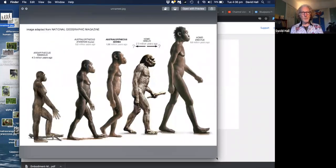So we're going to look at our closest relatives. Pretty interesting that our current body pattern and the size of our brain was there almost 2 million years ago with Homo erectus. Pretty well the same. It wasn't until 50,000 years ago that we really started to transform as a culture, through invention of tools and sharing of tools, and started to really organize in a different way. But nevertheless, the body is the same.